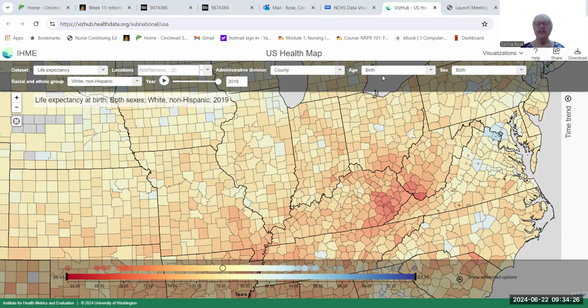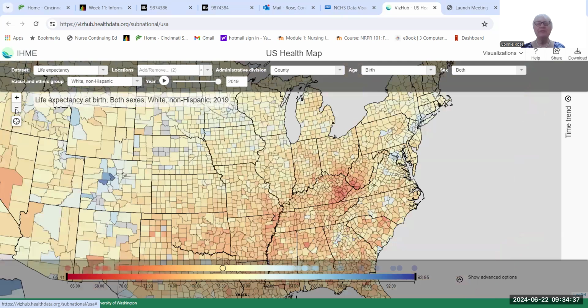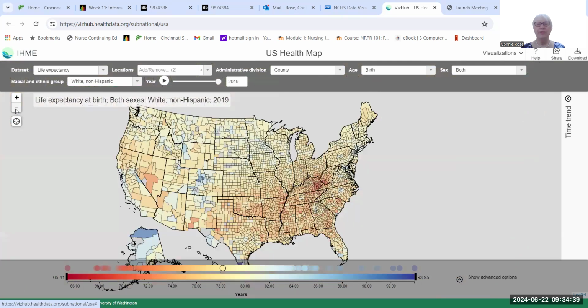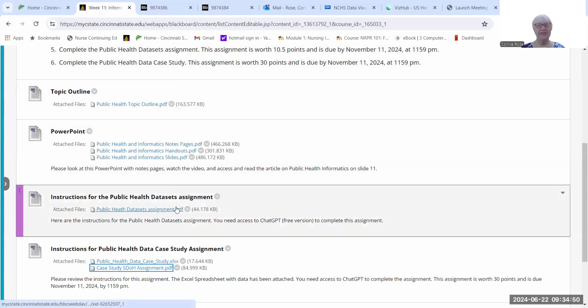You can get all kinds of information from looking at this chart. I just wanted to make sure that you knew how to make it bigger so that you could find Hamilton County. So that is the instructions for the data sets assignment.